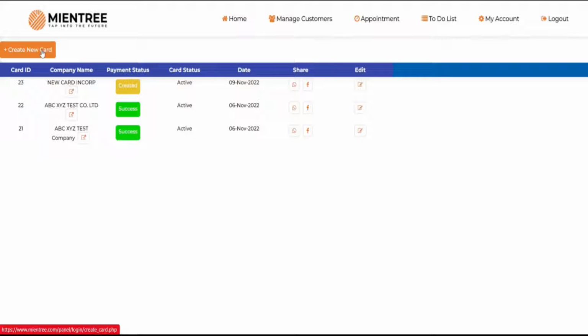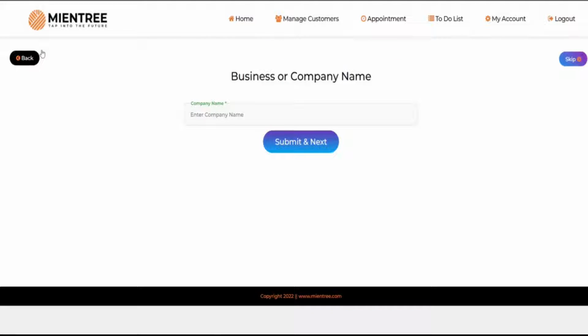To create your profile, just click the Create Card button on the top left of the dashboard and follow the instructions.